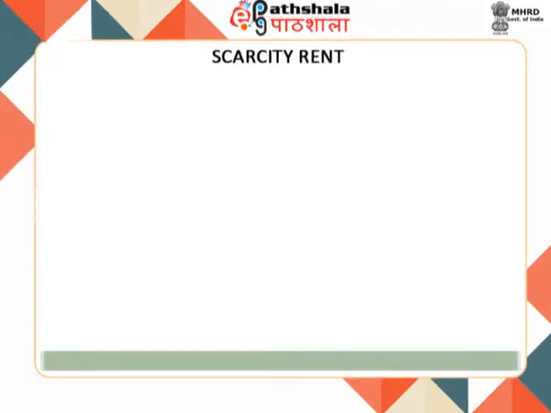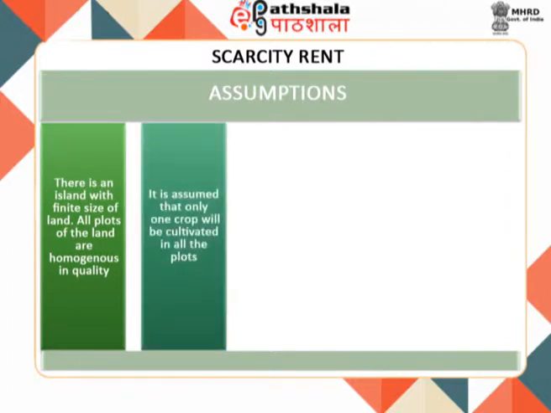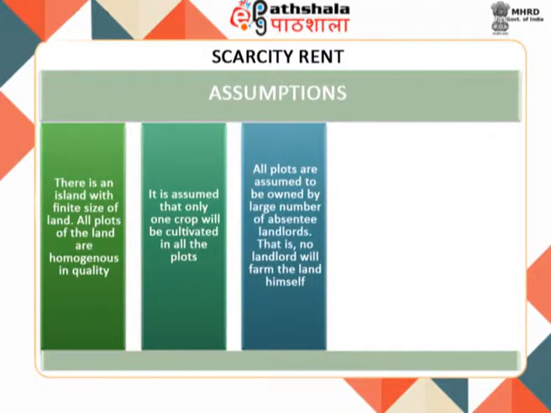Scarcity rent. The Ricardian concept of scarcity rent is based on the following assumptions. There is an island with finite size of land. All plots of the land are homogeneous in quality. It is assumed that only one crop will be cultivated in all the plots. All plots are assumed to be owned by a large number of absentee landlords. That is, no landlord will farm the land himself.